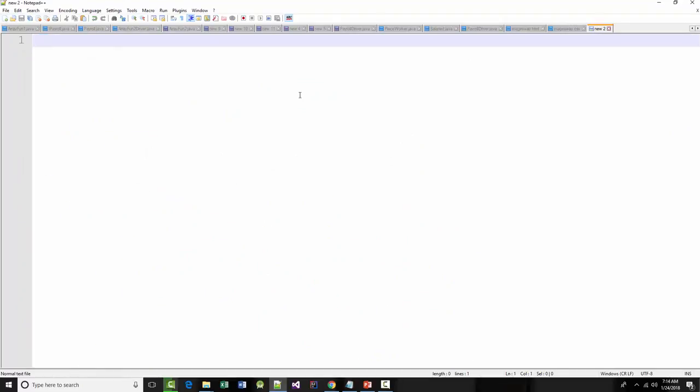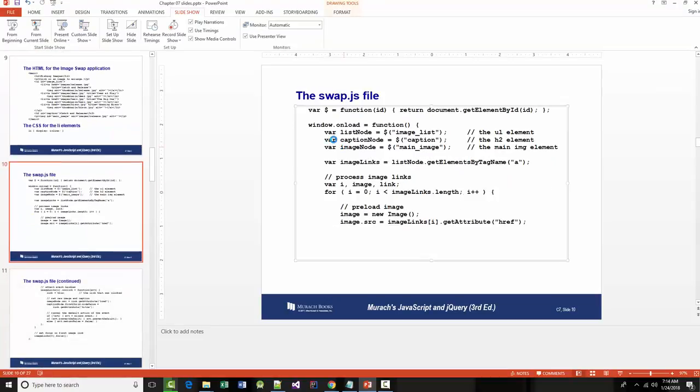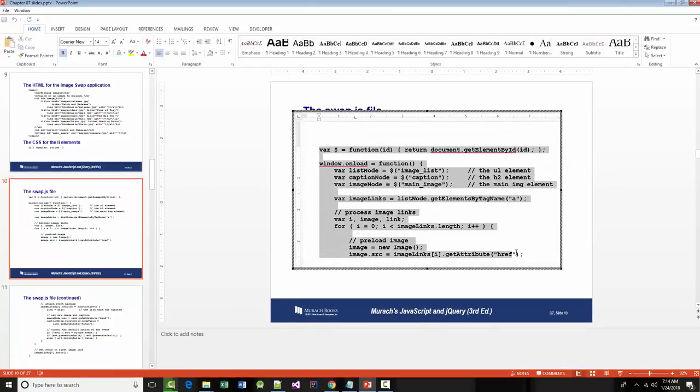And then let's add our CSS, which is shown on page 209 in the book and on one of the next. So I've got this in there.